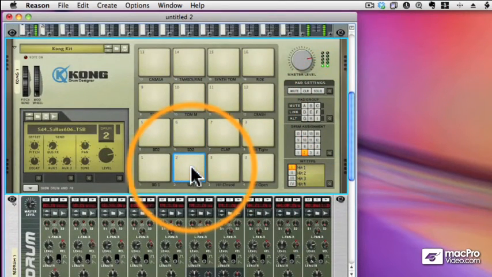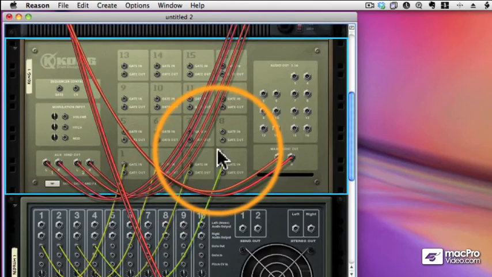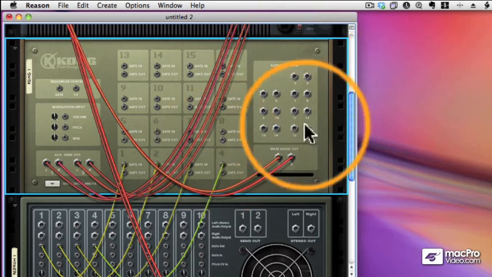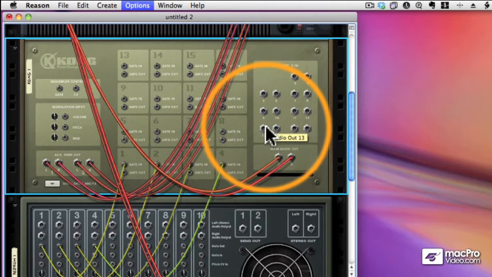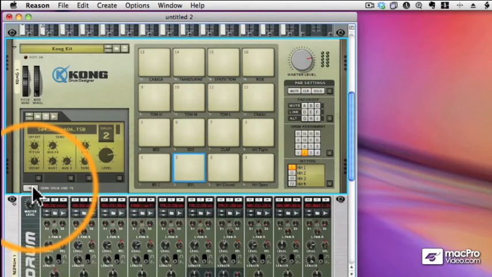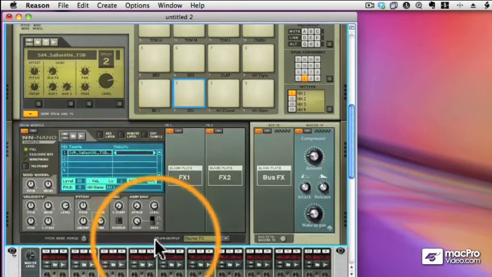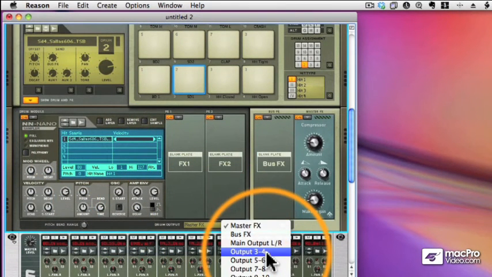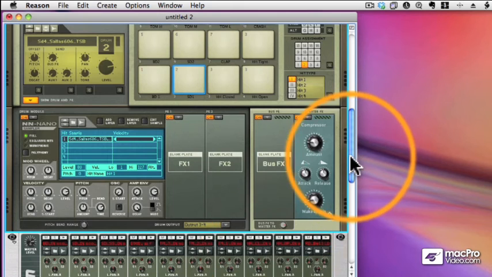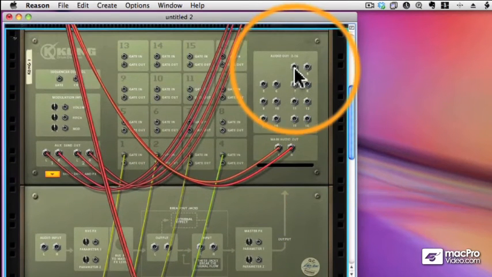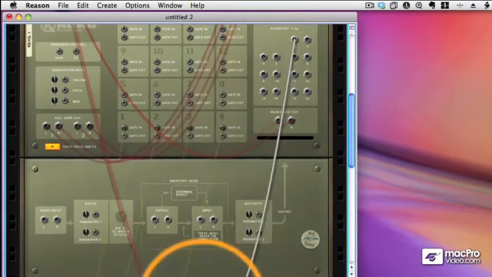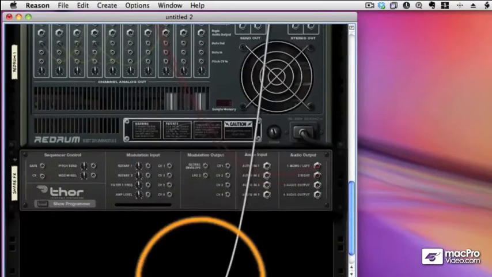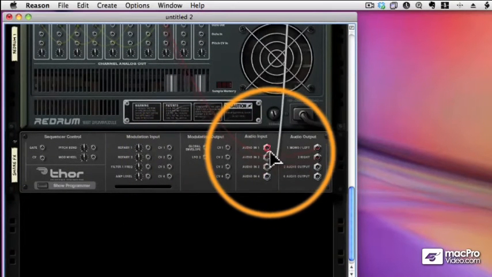And then what I'm going to do is take my snare in Kong, and you see all these outputs on the back? Well, I'm going to send the snare to my output 3 and 4. And then I'm going to take output 3 and send it to Thor into the audio in 1.